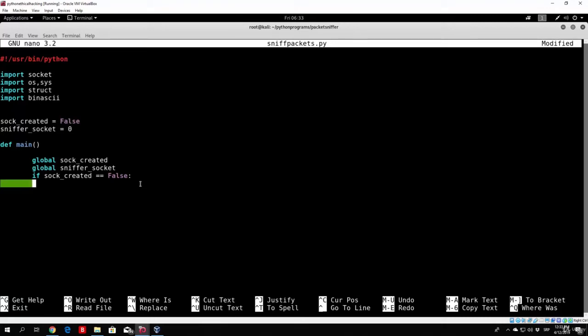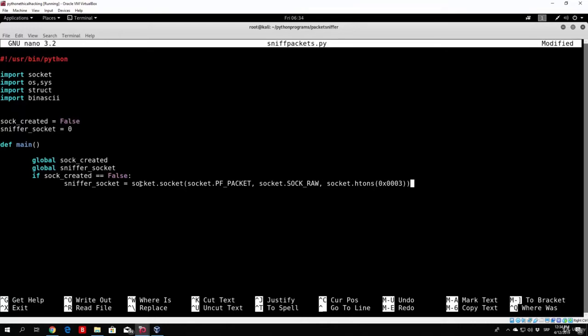So let me just tab this till the end. And what we want to do is make our sniffer socket a socket object. We will use socket.socket, and in there we will use socket.PF_PACKET. We will use socket.SOCK_RAW, so we can use the entire raw packet, and we will also specify an option, socket.htons, and in there 0x0003, I always forget the zeros.